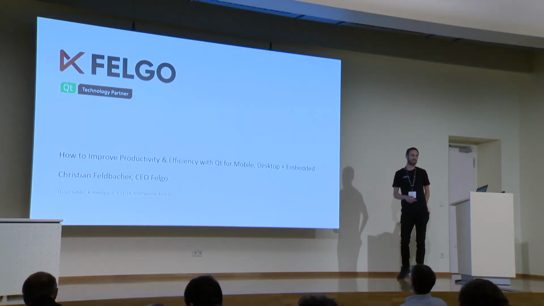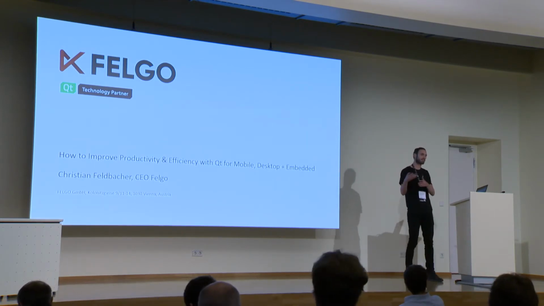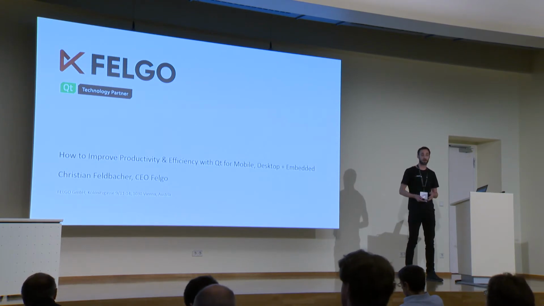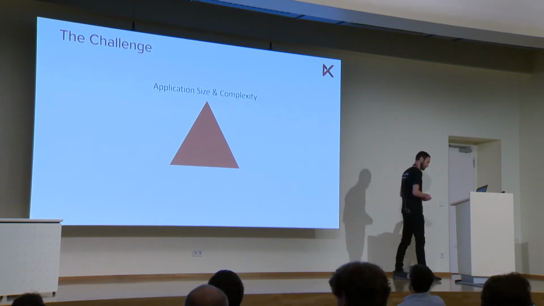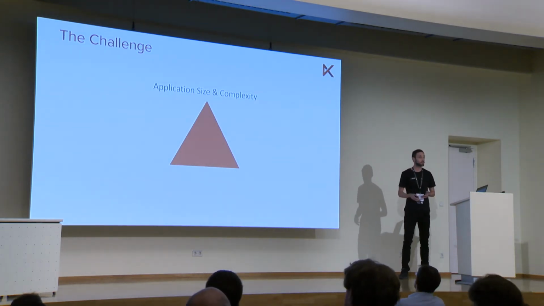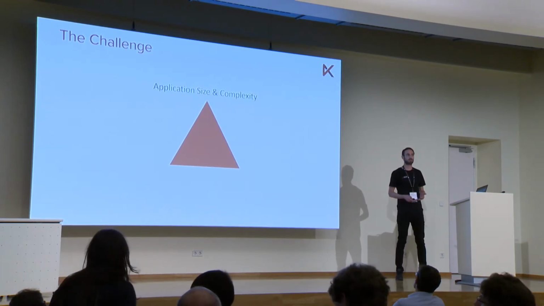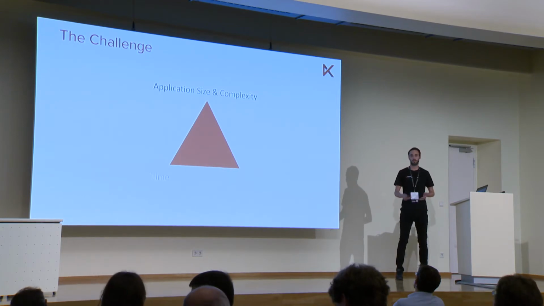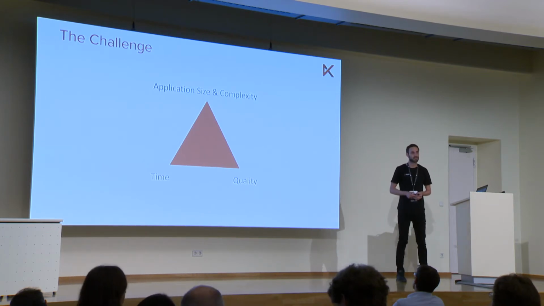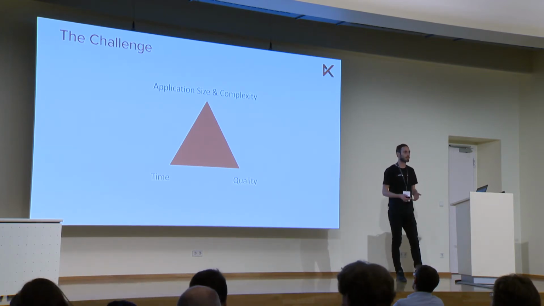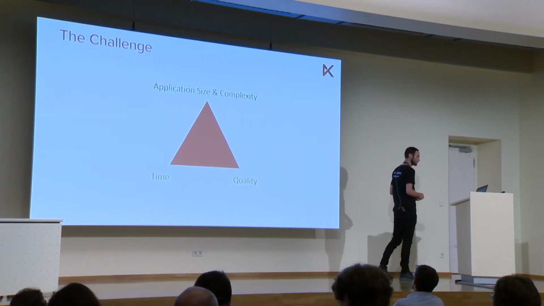All right, welcome everybody. Our life as software developers is tricky. On the one hand, applications grow in size and complexity, while on the other hand, we should develop new features as quickly as possible. So essentially, we constantly need to balance between the time we spend to develop new features versus the quality that we deliver. In this talk, I'll present you a solution to these challenges and show you how you can work more efficiently and more productively with Qt, so you can spend less time working on higher quality Qt applications.